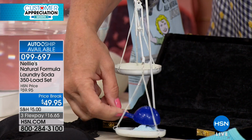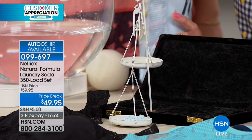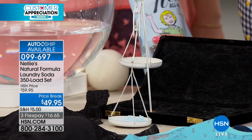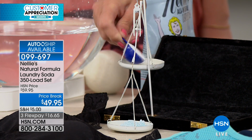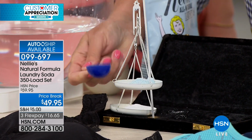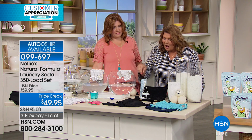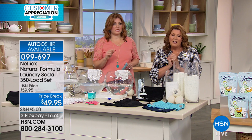So here on this side is the detergent, which is blue because, gosh, it is. Whatever. Those are the colors that they put the dyes in there. Let me make it fair. I've got to shake it off. All right, so that's a nice level scoop of Nellie's. Into the other side, I spilled half of it, and still, you can see how much heavier, how much denser, how much more concentrated, super concentrated natural cleaning power that Nellie's has.